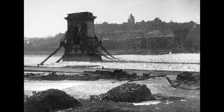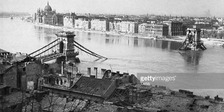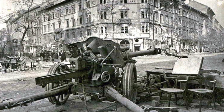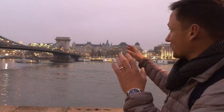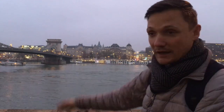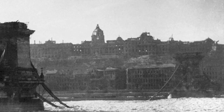However, yet again, in the pictures that I'm about to throw up, you can see the absolute destruction of the bridge during World War II, following the Nazi siege of the bridge itself. The entire bottom was knocked down. The only thing remaining was the southbound archway, and it was absolutely destroyed. And then you can see Buda Castle in the background, which you can also see from here, that entire area completely burnt out.